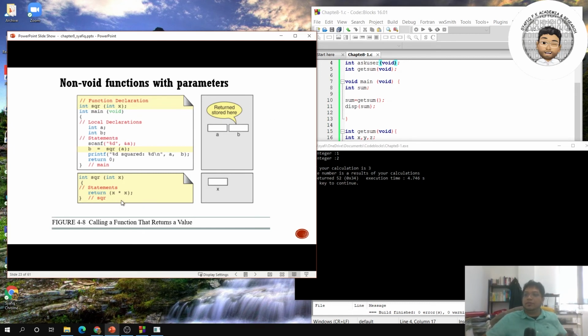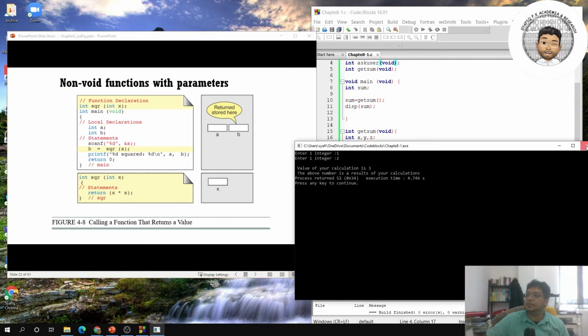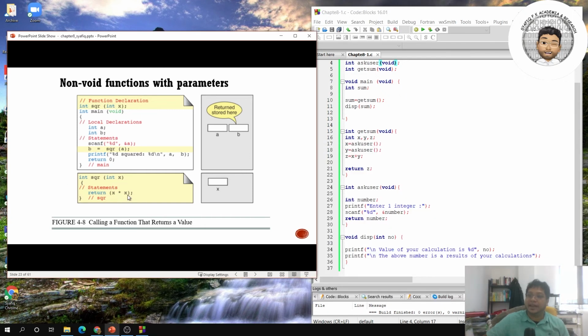You can see that in this case, we have the square function, not square root. The square function multiplies a number with itself. B is equal to square A, so the function square is x times x, and then it returns the data back into B. If A is the number 2, when you go into square, x is the number 2, and 2 times 2 is 4, and it returns to B as 4. So at the end, the result is B is 4, A is 2.